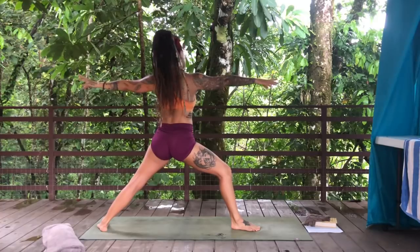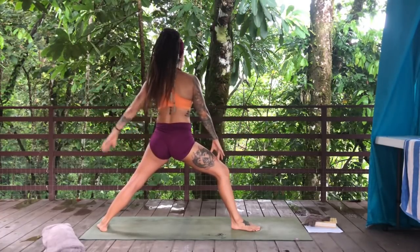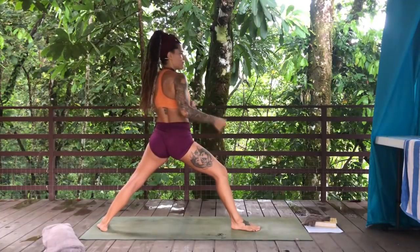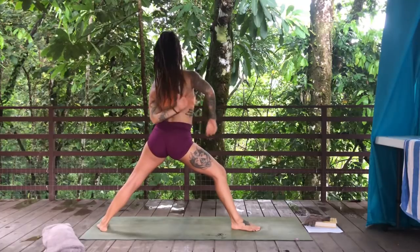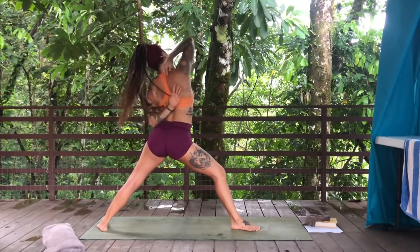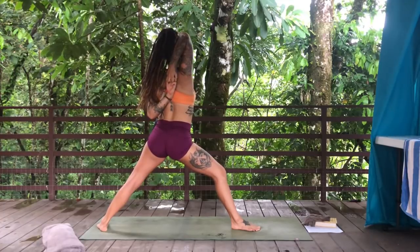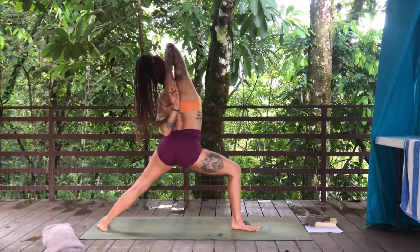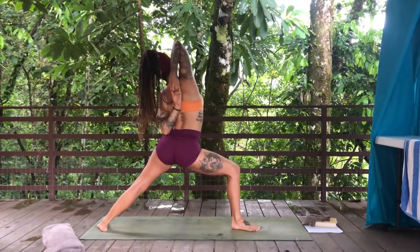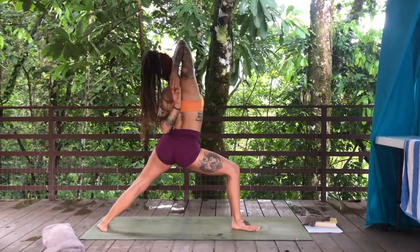Beautiful. Now, option to stay in what we did before with the half bind, or if you'd like to take cow face pose, I find it easier to take it before we go into the reverse warrior. So the left arm comes back behind you, the right arm comes overhead, move your hair out of the way. You have your strap here, or you could take the half bind or no bind. Inhale, reach it forward. Exhale, tip it on back into warrior, reverse warrior, bending deeply into that right knee.